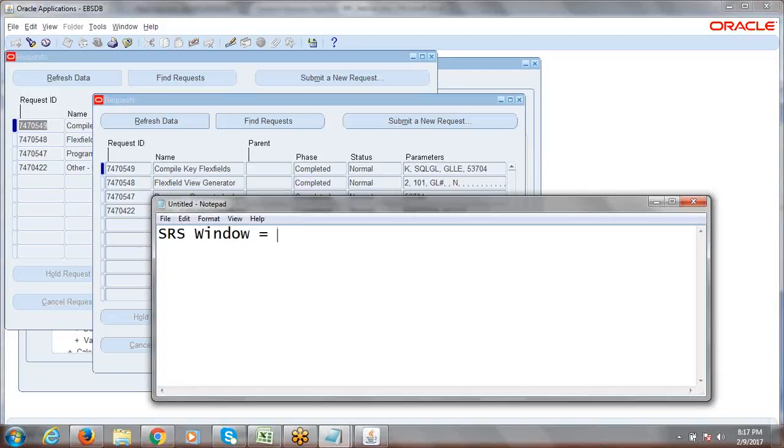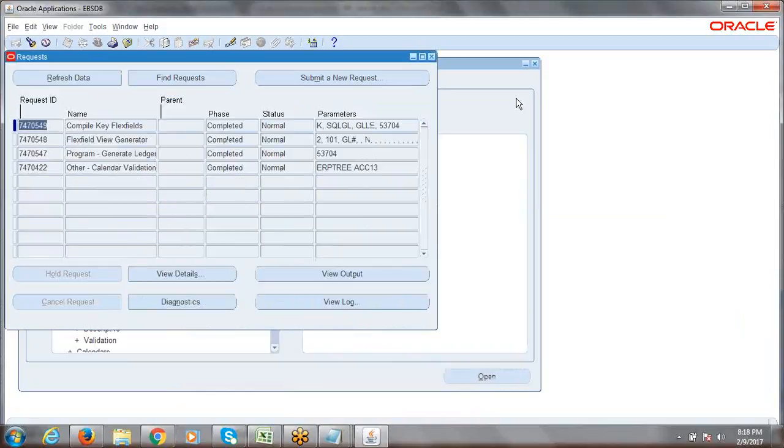It's mandatory, everyone should take them. SRS stands for standard request submission. That's all. So this is the point you have to remember here. Done.